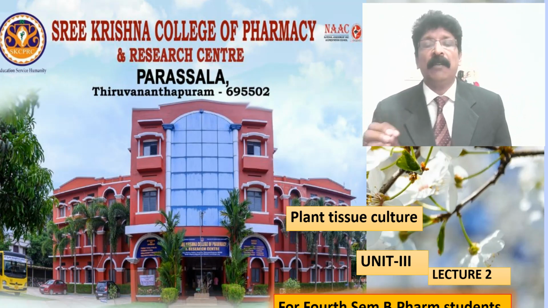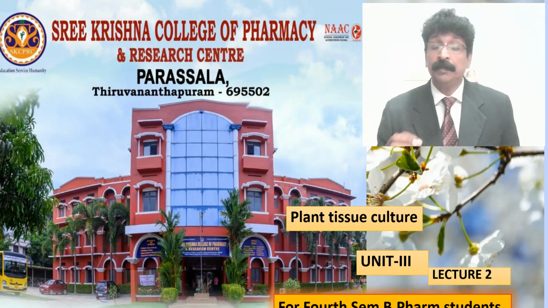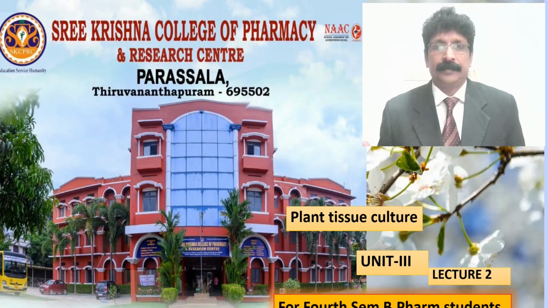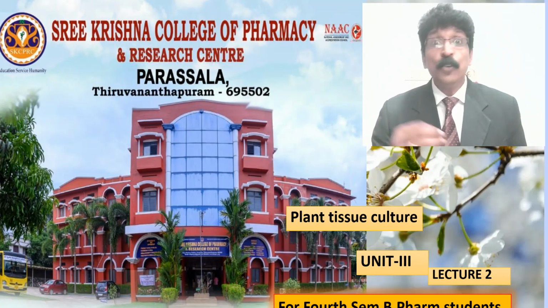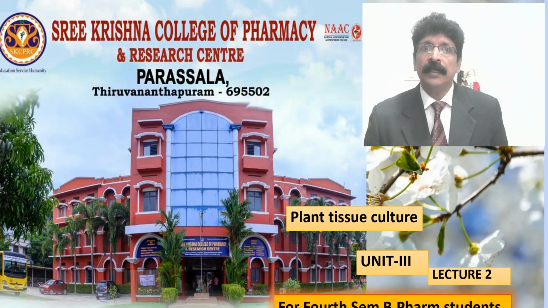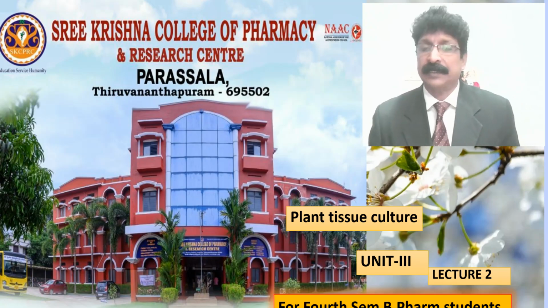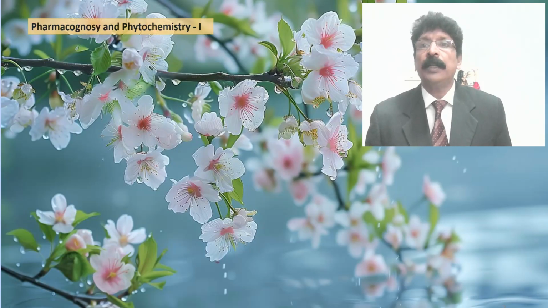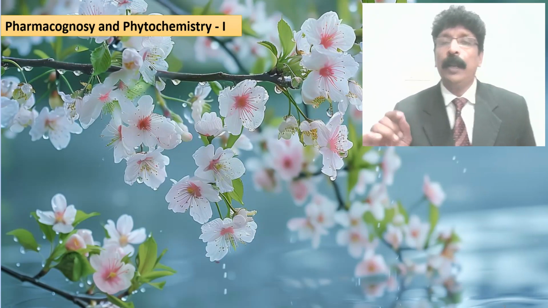Many times they have asked questions about the media which is used, especially MS media, and the basic development of plants by tissue culture, basic techniques. They used to ask 5-mark questions and sometimes 10-mark questions. When they ask, this should be written very clearly, after the different types of tissue cultures and basic definitions which we discussed in the last class. So it's very important. You have to listen to the class and prepare your own notes.